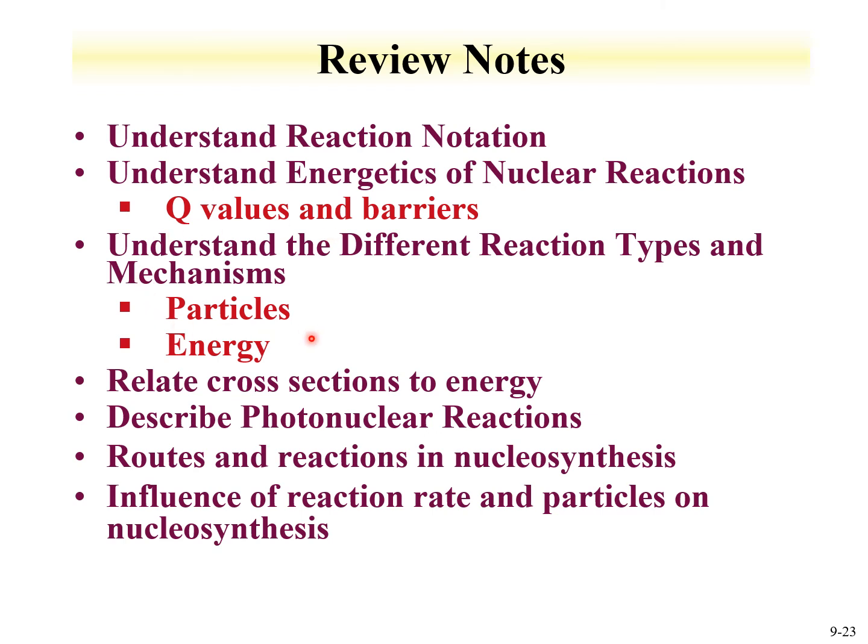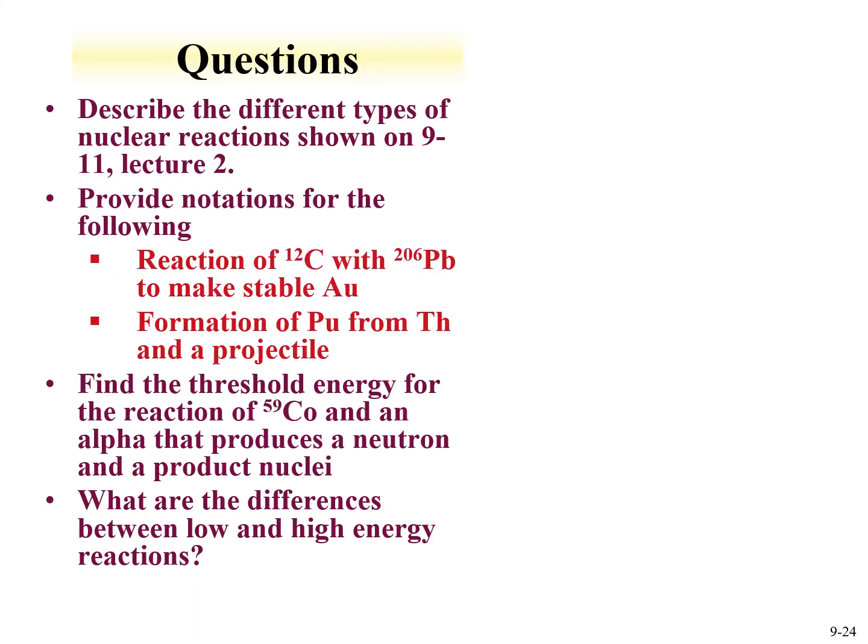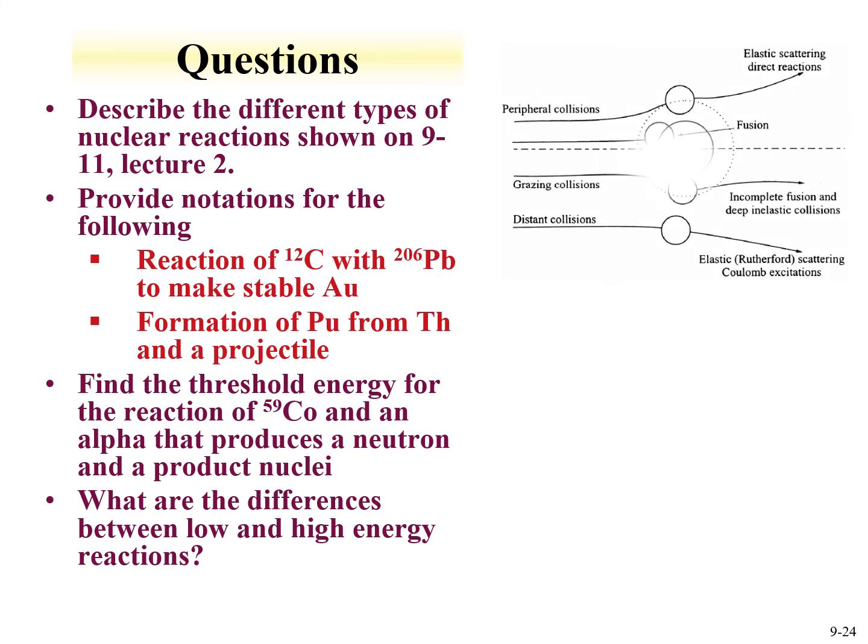Understand the different reaction types and mechanisms. Also understand cross-section and how cross-section can change as a function of energy. You should be able to describe photonuclear reactions, and then nucleosynthesis and how elements are formed. Some questions you should be able to answer based on the two parts of Lecture 9 are provided here. So for instance, describe the types of nuclear reactions shown on page 11 of the second lecture.